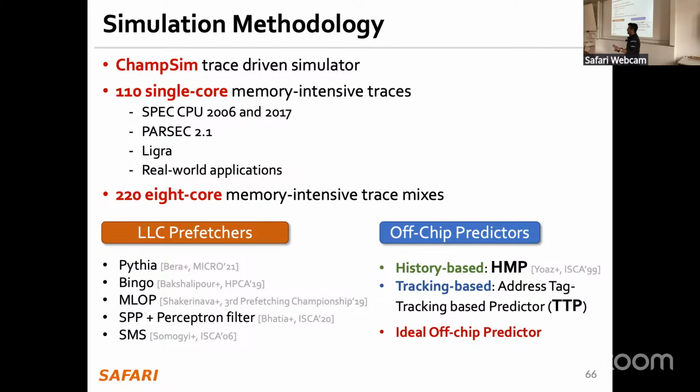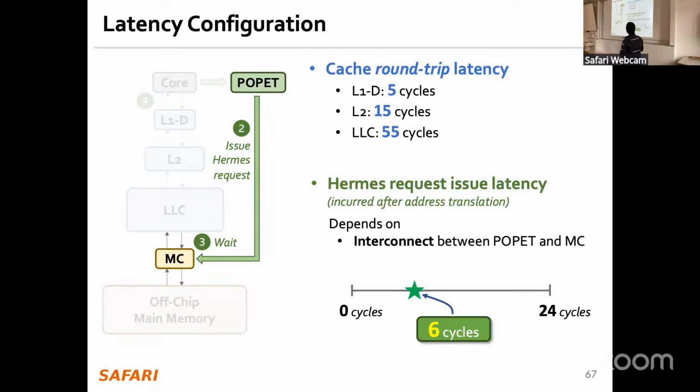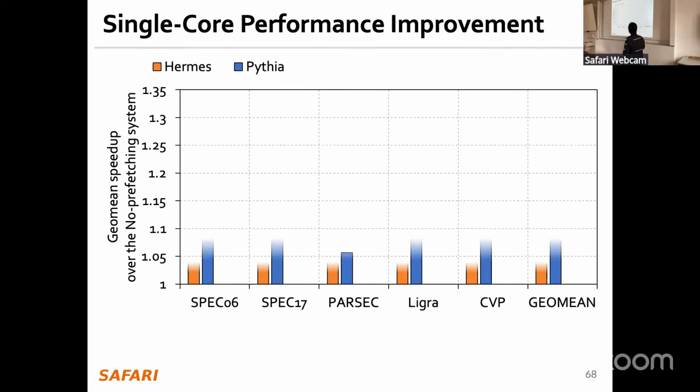Whenever you are doing research on ideas in computer architecture, it's always good to ask yourself: what is the headroom? If you are working with some sort of speculation, ask yourself, if I know the correct outcome, what performance can I get? That's what this ideal off-chip prediction gives you. If you magically know the fate, what you could have done. I'm not going to go through these details, but this is what the performance looks like.